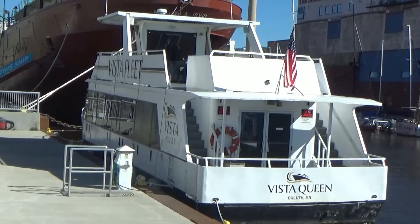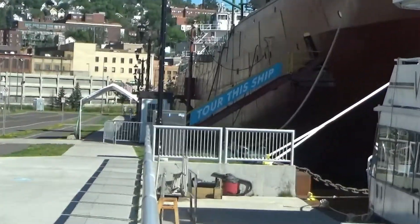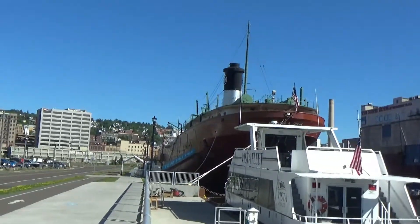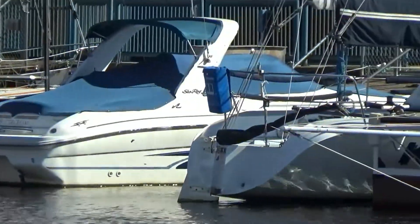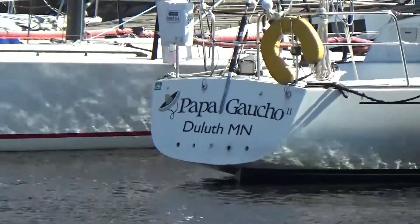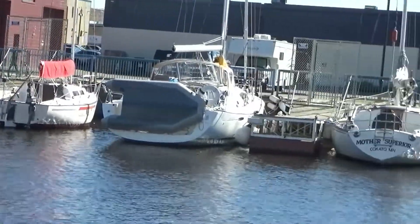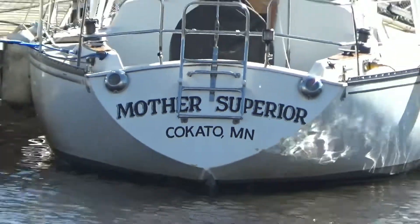Here's a little smaller Vista Fleet ship, and here you are invited to tour this ship. I always like to look at the names people pick for their boats. This is the Papa Gaucho. And then over here I saw another clever one — this is the Mother Superior, on Lake Superior.